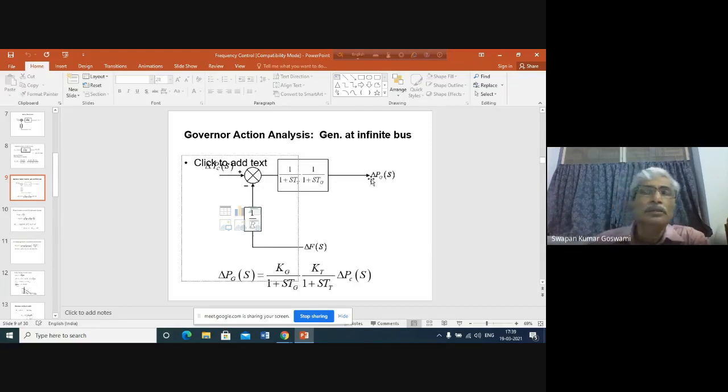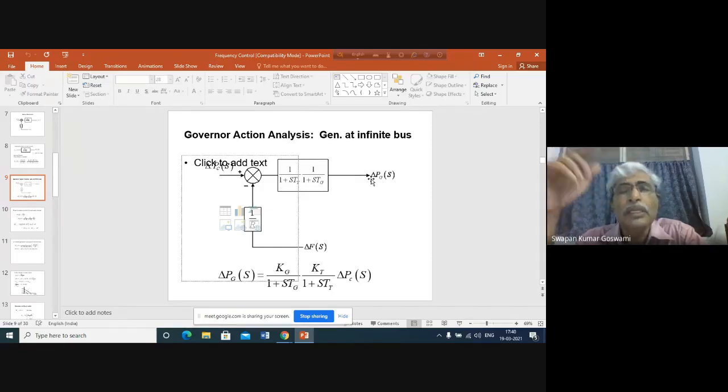How is this changed? Whenever you are connecting some load, obviously the output power will change. Why will the output power be changing? Because now the generator is not connected to an infinite bus, it is connected to load only. Say initially the generator was at no load condition, and you have connected some load at the terminal of the generator. So what will happen? You are not changing the input, so any change in the output now occurs because you have not changed the speed changer. That means the operator is not changing the speed changer position.